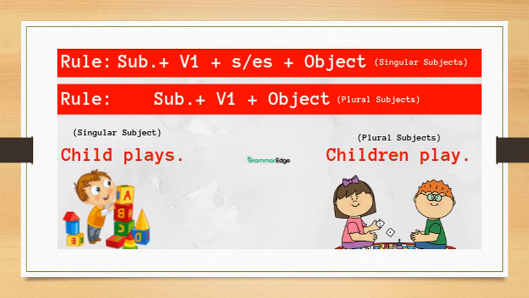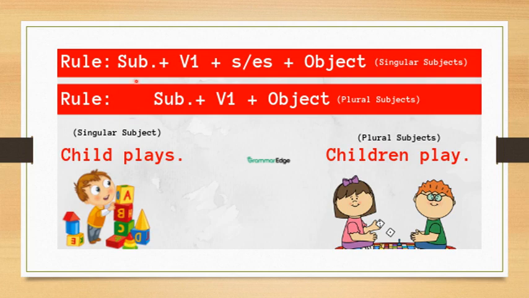You can see here the formula of simple present tense, how to make sentences of simple present tense. There are two things. First one is subject plus v1, meaning the verb's first form, plus s or es. When you are using the basic form of the verb, at that time to the verb you are supposed to use s or es form. And last, it is an object which is important, and this is applicable for singular subjects. Okay, here when the subject is singular, that time this formula can be used.